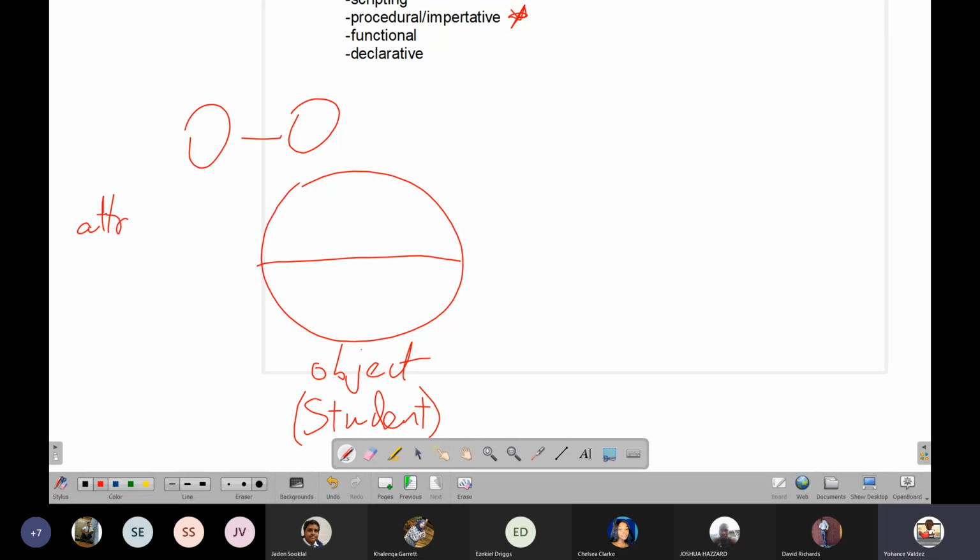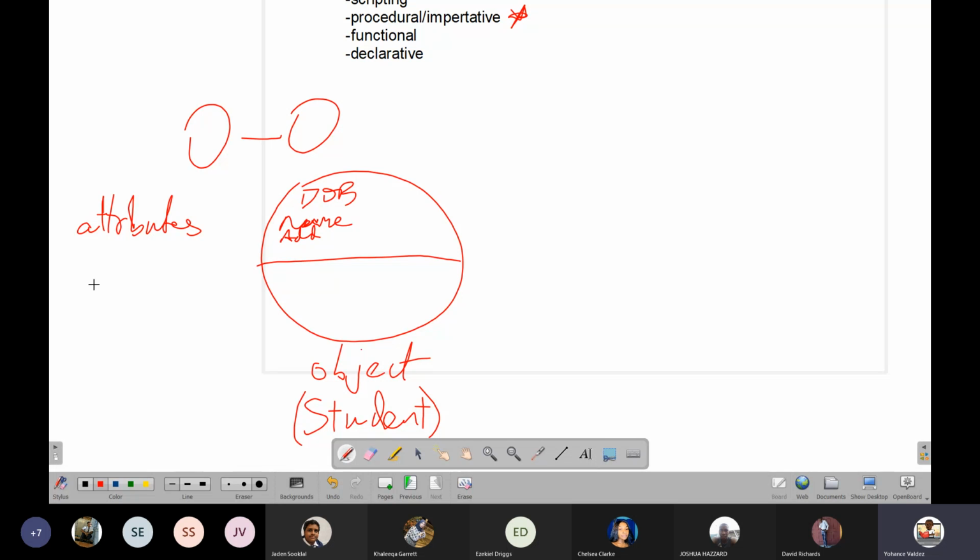That's their attributes. A student would have attributes. What's an attribute of a student? Something like the date of birth, the name, the address. What's a behavior of a student?